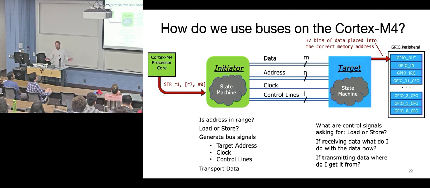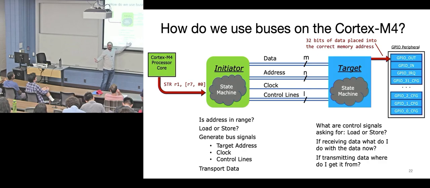All right, so before we go on, the big takeaway here is you've got a core. The core does not know about where data is. It's just doing loads and stores. If you want to get data to a GPIO pin or into memory, then you have this whole bus structure in between. And the nice thing is, as software engineers, if you think about this as all firmware engineering, you don't have to worry about this nonsense, up until the point where you're asking, where do my 12 cycles go? Because I put a load and I didn't get it back fast enough. Why is it taking so long? There are some real practical constraints about why things would take long. This is part of that.